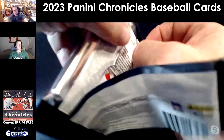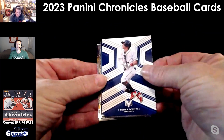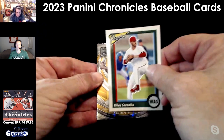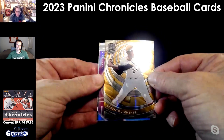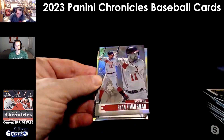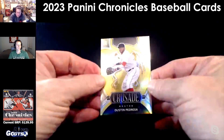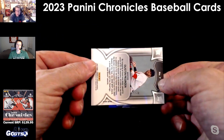Last pack — we got some chunkies in this one. Tanner Shoble. Harvey Kuhn. Riley Cornelio. Roberto Clemente Day — nice color match on the Spectrum. Recon. Seiya Suzuki. Brian Zimmerman. Jose Ramos. Dustin Pedroia Crusade, gold numbered to 10 — wow, that's nice! Any Red Sox fans out there, that's a great card.